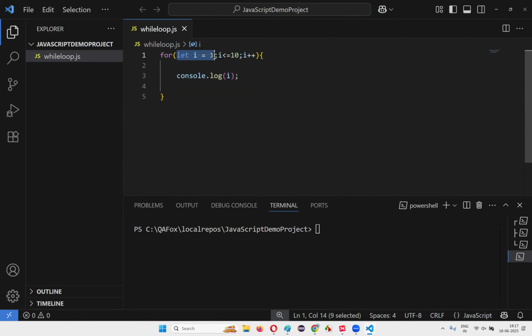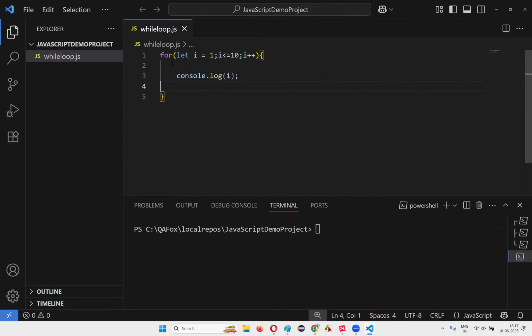In the for loop, this is called the initialization section, this is called the condition section, and this one is called the incrementation or decrementation section. Like that, 3 sections will be there. Whereas in while loop, you have to create and initialize the variable in a separate line, and write the condition in a separate line, and so on, right? But in case of for loop, all the 3 items will come in the same line. This will give you the same result, guys.